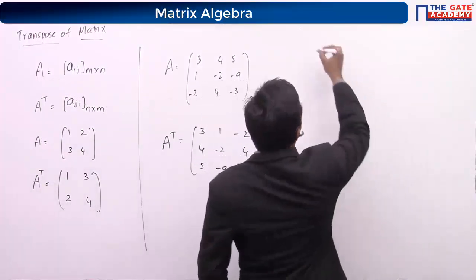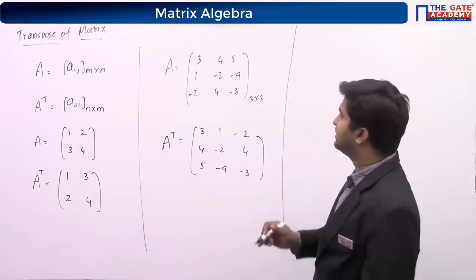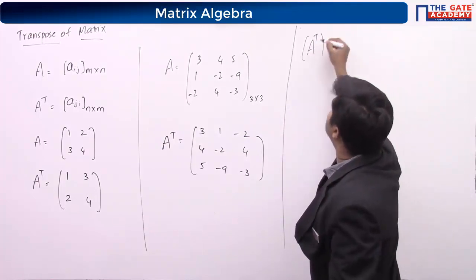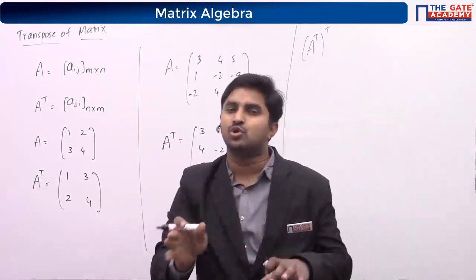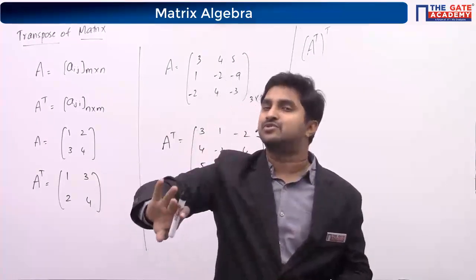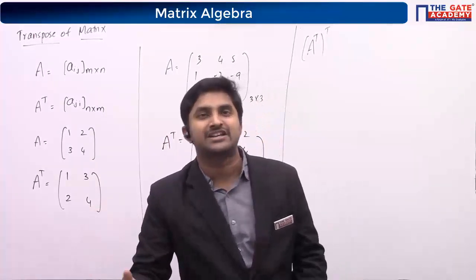So there will be some simple properties. Again, it is not important from the examination point of view to remember it. And it's quite logical. If I do A transpose whole transpose, it means you are converting rows into columns and columns into rows. Again you are applying transpose, then again the columns become rows and rows into columns. It means that logically it should be the same matrix that we already had.